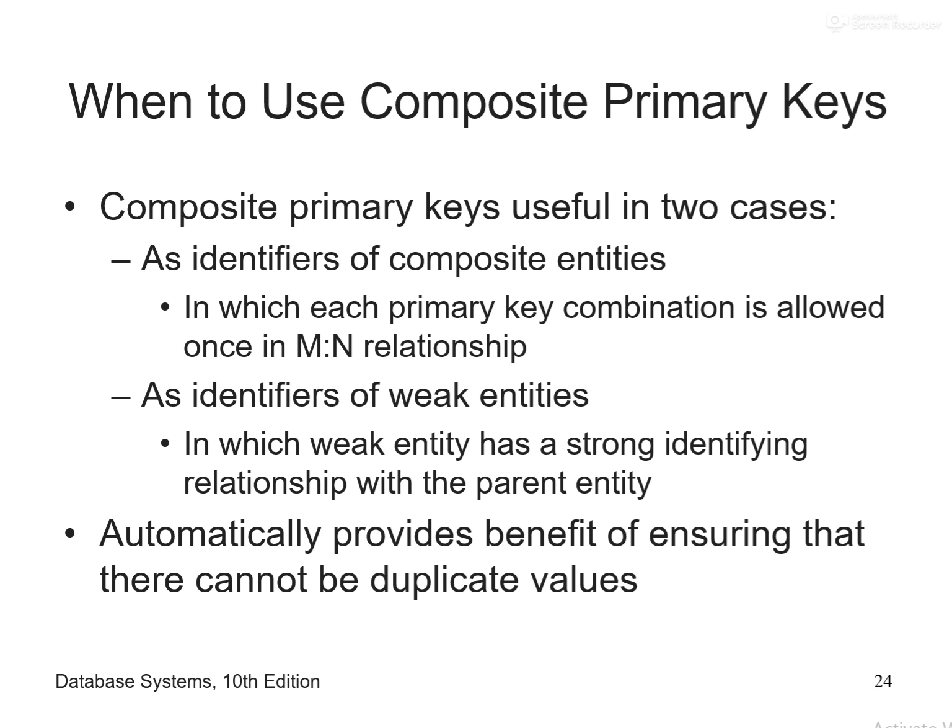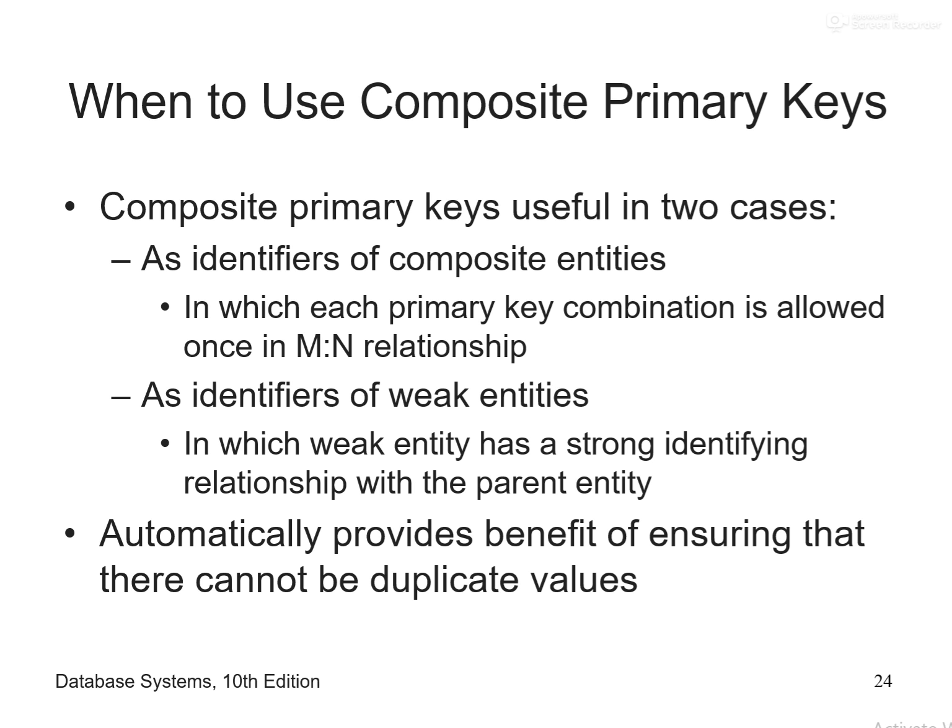The first case is when you are implementing a many to many relationship, and you know that in order to implement a many to many relationship, you have to add a new entity over there, and for that new entity the primary key is a combination of both of the other attributes. You change the many to many relationship into an entity, and for that relationship the primary key is always a composite primary key, which is the foreign key and primary key at the same time in that table.